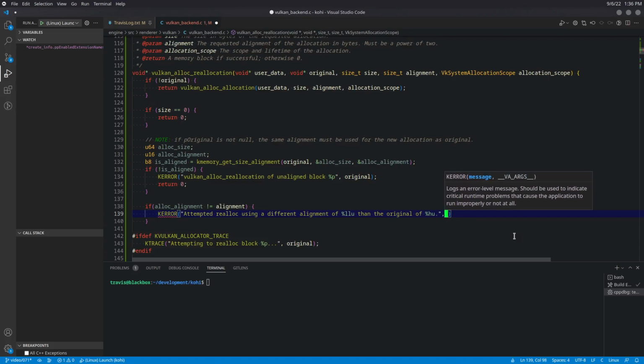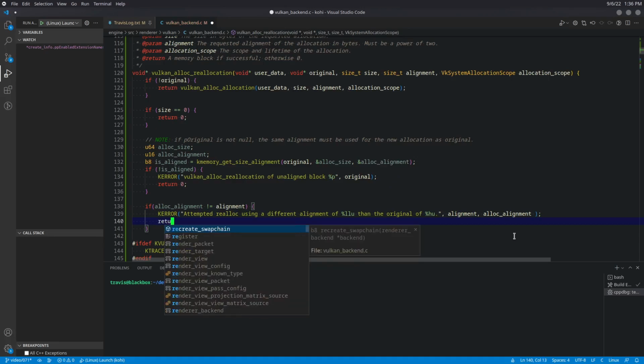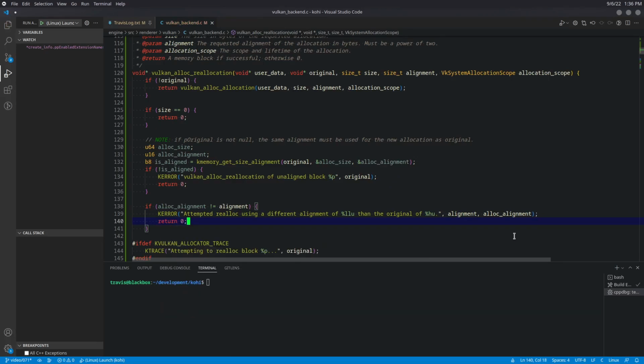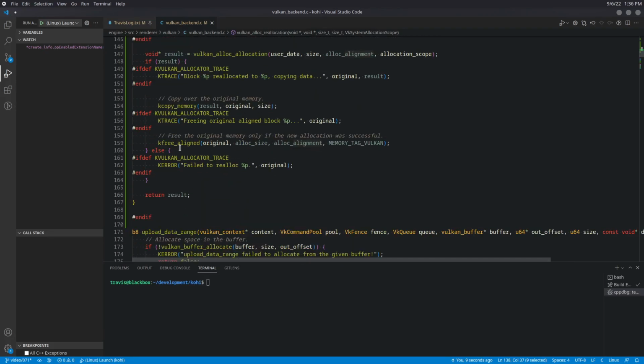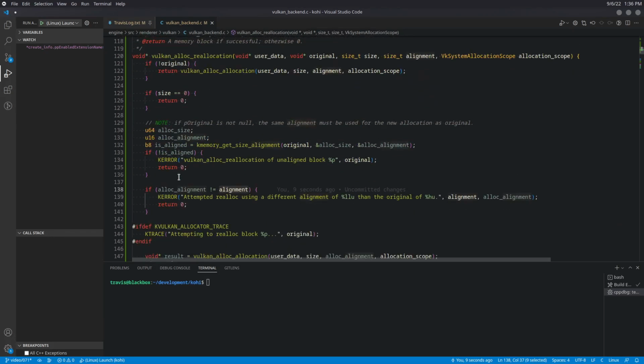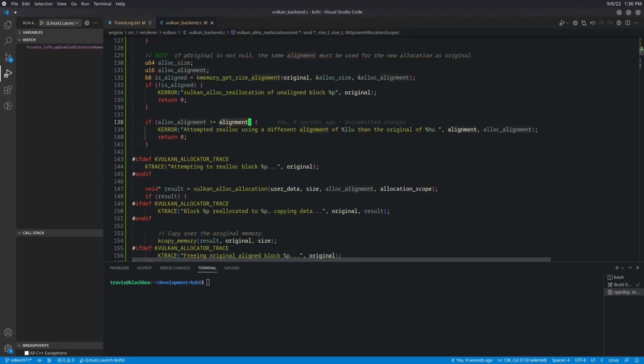And we'll say alignment and then alloc alignment, and return 0. So we'll do a little bit of sanity checking here to make sure that the alignment of the original allocation matches the alignment that we're requesting, because that is one of the rules that we have to abide by. Okay. So that is pretty much all we need to do for the reallocation, at least for now.